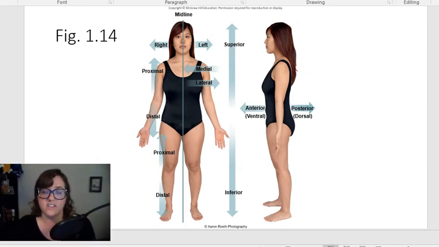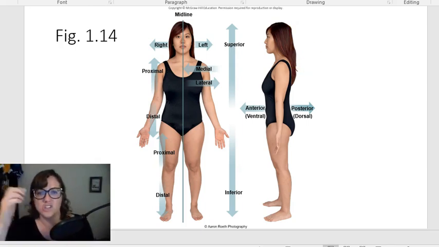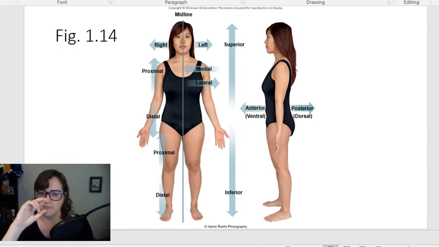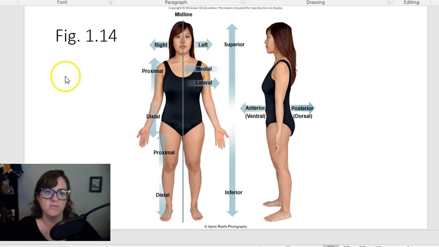So that's not all. In anatomical position, we can then start to make directional terminology. If we cut the body straight down the center at the midline, we have right and left, obviously, and then we also have medial versus lateral. Medial means you are towards the middle. Lateral means you are towards the side, away from that midline. So the thumb in anatomical position is lateral to the pinky because it is away from the midline.